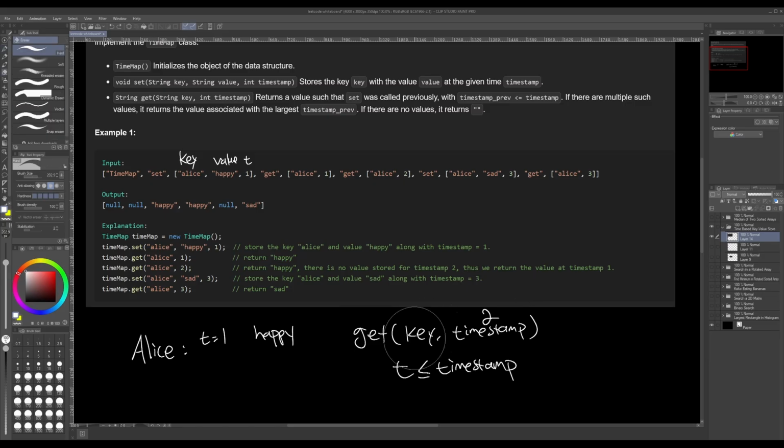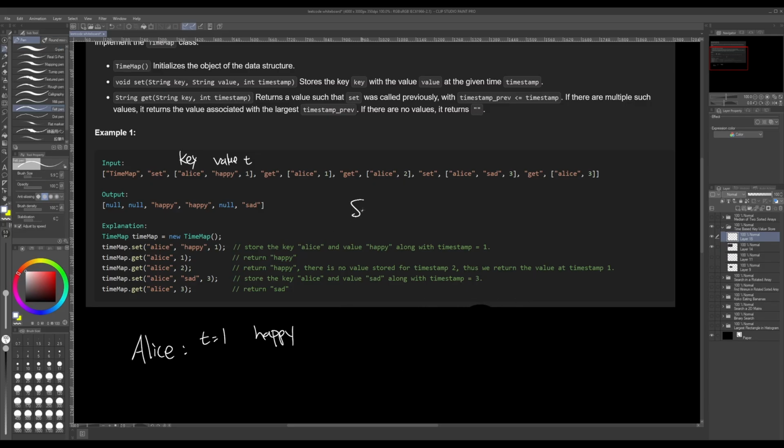So I'm going to deviate a little bit from the example. What if there is an input with set Bob, he is happy, current time is like 3, right? So then we would have Bob here at t equals 3 and he's happy, right? And you can kind of see this as a hash map because we can have multiple keys. You can have multiple people with their different states. I just wanted to show you that because if you notice in the example, they're all Alice.